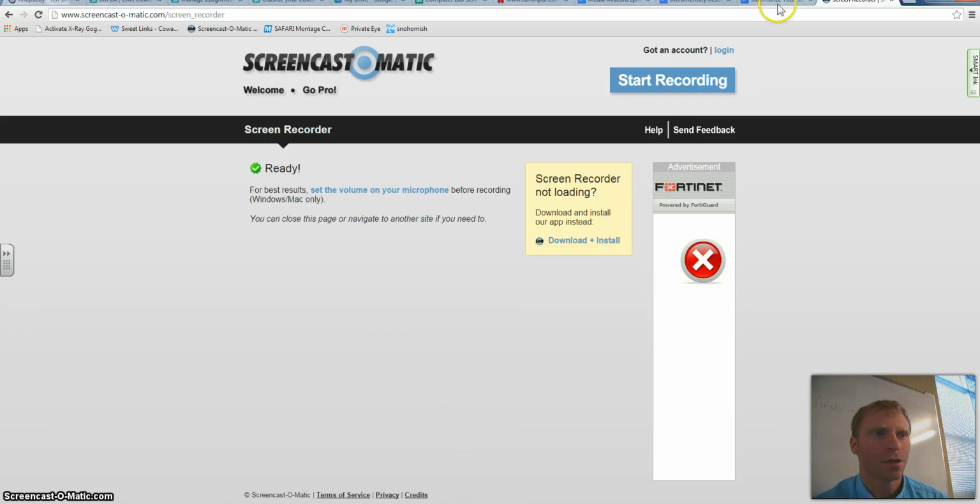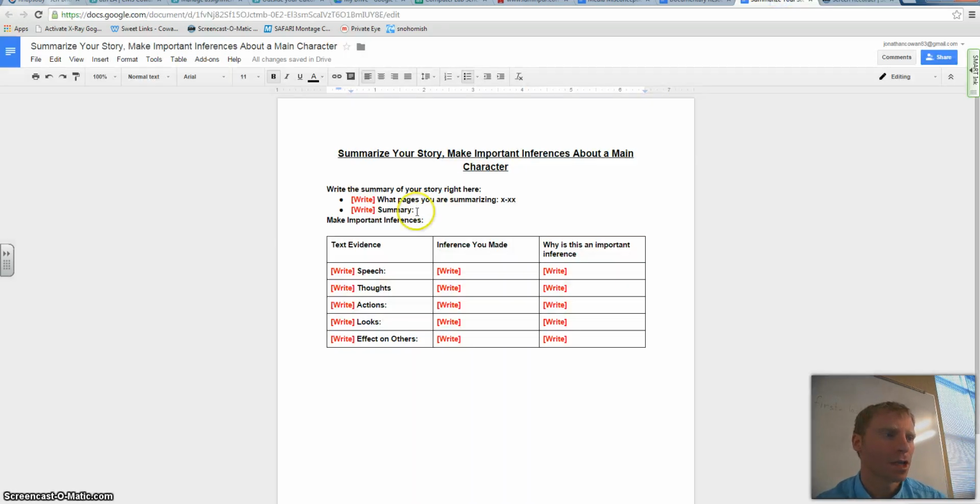The first thing I would do is use the tools that are available to you to help you organize your summary first. If you think about writing a summary, or any piece of writing in general, but let's just start with a summary, your brain has to do two different things. For a summary, your brain has to remember the information that happened in the story, and then your brain has to figure out how to string all that information together into sentences and maybe paragraphs in a way that would make sense to your reader. And so I would start with taking care of the remembering part, and then as a separate step, do the writing part. And here's how I do it.